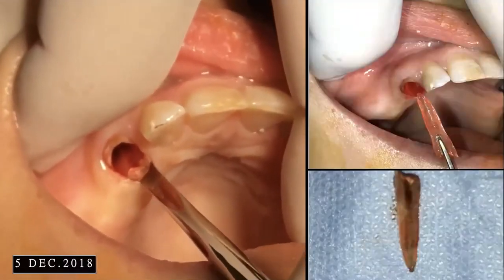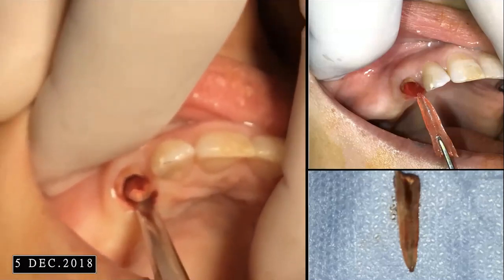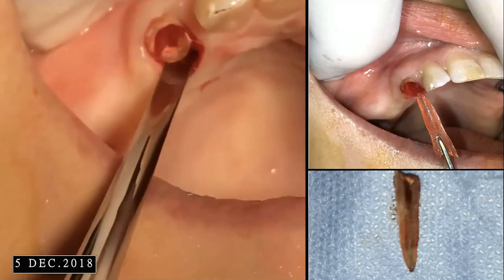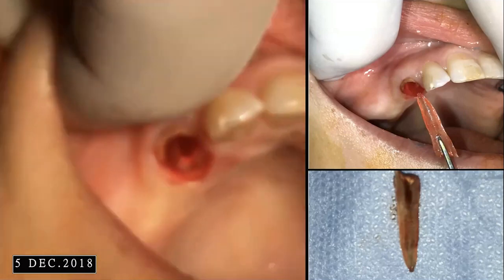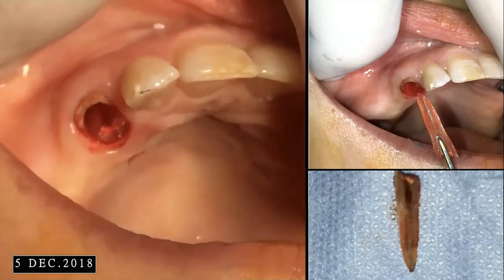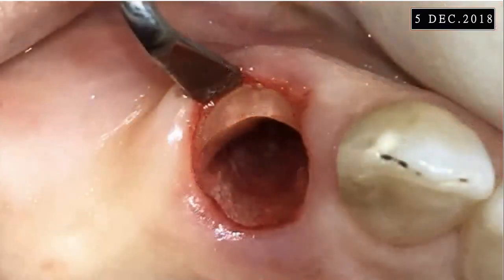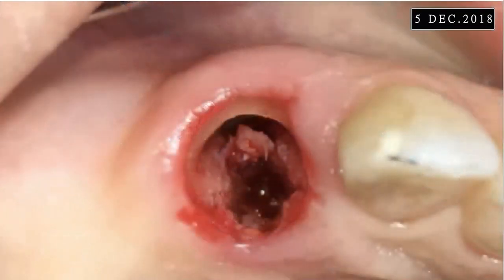So here you can witness a small video where I do the extraction. This video is of course cut, and it is just a few seconds, but believe me, it took me more than 45 minutes to come to this stage, plus 18 years, of course. So this is the shape of the root membrane. Because it was my first case, it was a little bit too thick, but that is not a big deal, and it worked very well. Here is how you can see the osteotomy.